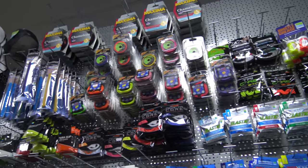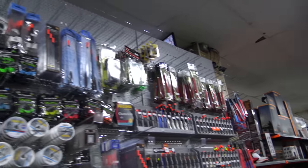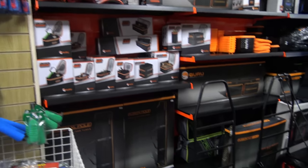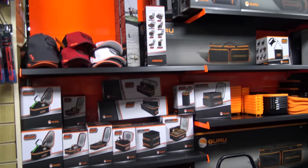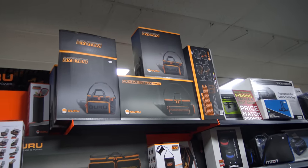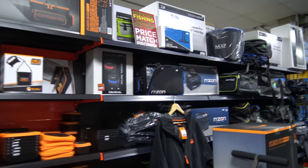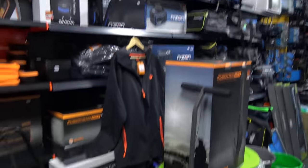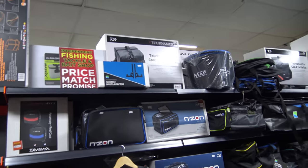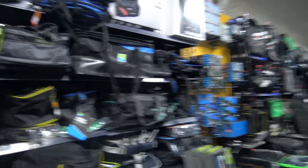Onto the elastics - they've even got the new Midi Reactor Core elastics, Maver elastics, MAP elastics, absolutely tons. Moving down to this side, all the Guru luggage which is really difficult to get - there's the top kit cases, feeder bags, the small Pro Max MK2s, a smaller version as well, different bait ones with the drainers. They've got the Enzone stuff and different little quick trolleys. There's a bit of Matrix luggage in behind there as well, the Air-Z end zone. And then more luggage on there as well. Moving back that way, we've got the Midi tackle side - all different connectors, hooks, hook links, pellet wagglers, feeders, everything on there. Ready-made rigs, roosts, and the kit safes from Preston as well - absolutely unbelievable amount of stuff.